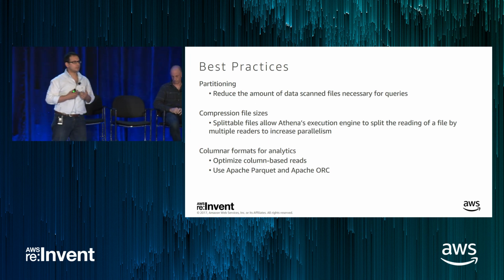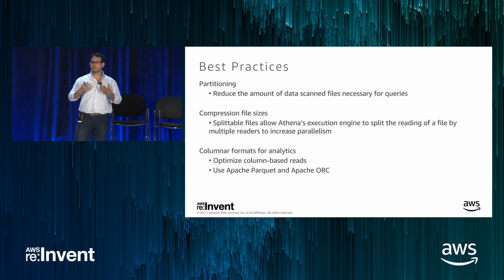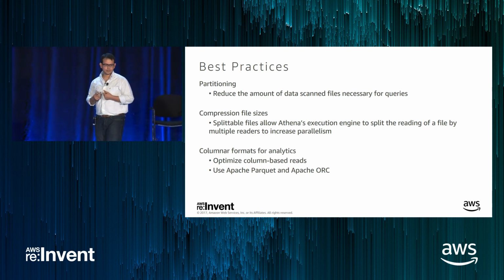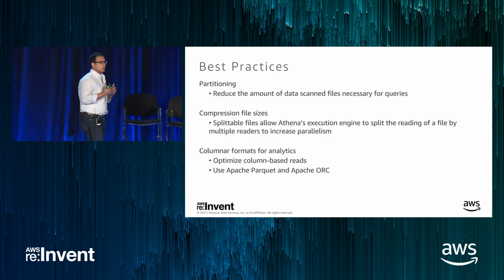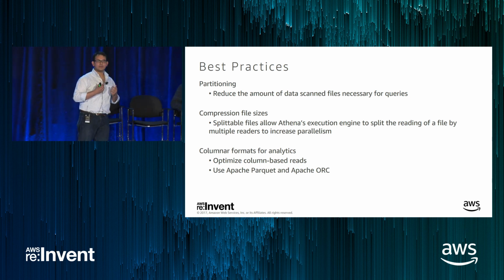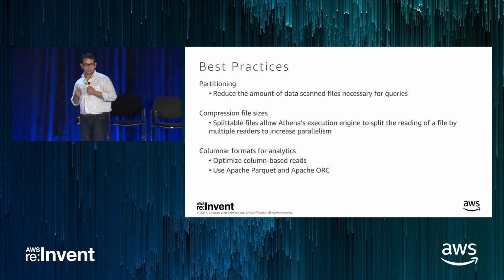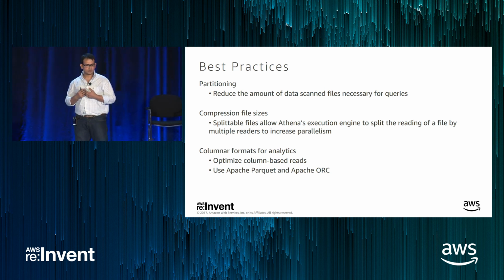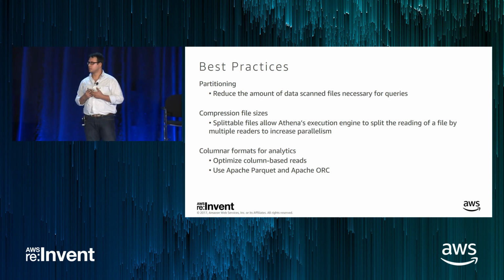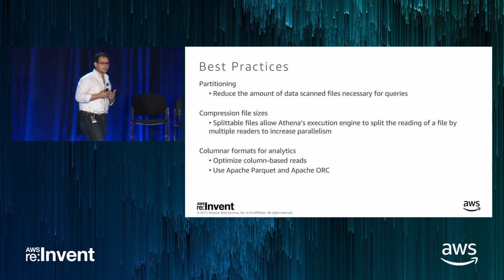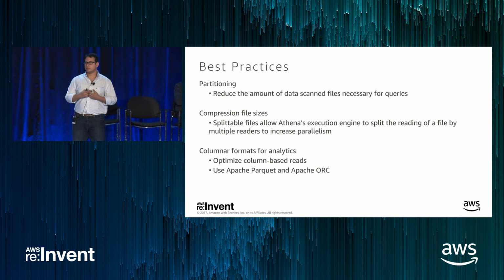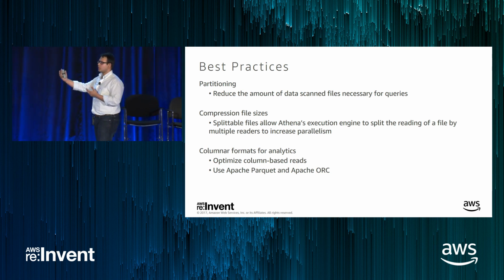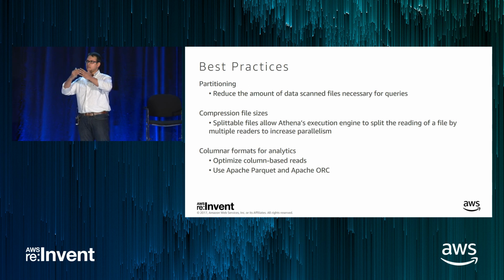At the same time, using compression, or even coming up with the right compression strategy, is another recommendation. Most of these analyses wouldn't need all the columns, so we shouldn't have to scan all of them. Thinking columnar formats is also recommended, such as Apache Parquet or Apache ORC. Using a columnar format, we only bring the columns that are necessary, and we are not running a whole table scan or a file scan in this case.